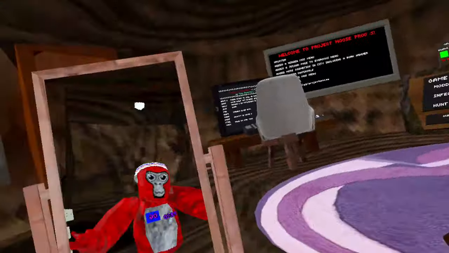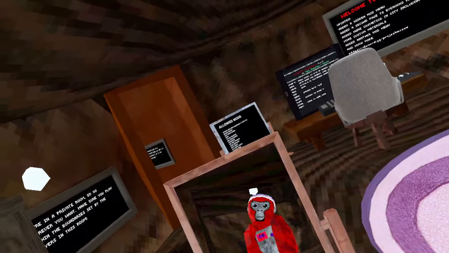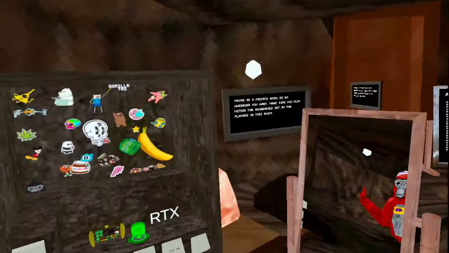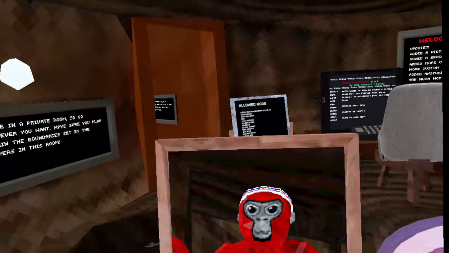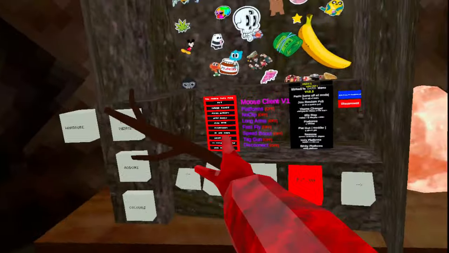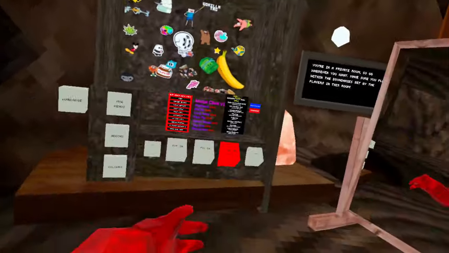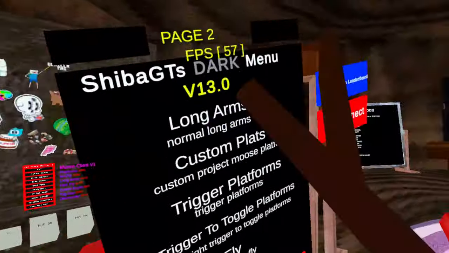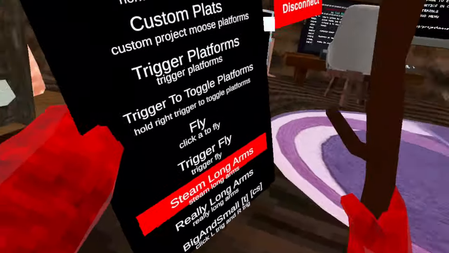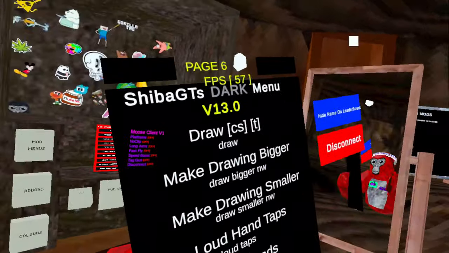It's not the most mod menus I've seen in the game. I forgot the name of the game, but I've seen one with like 12. So this one only has one page. These two have the basic mods, so that's why I'm skipping directly to this one. Plus this one has a ton. Alright, so first page, oh wait, no, that's not the first page.